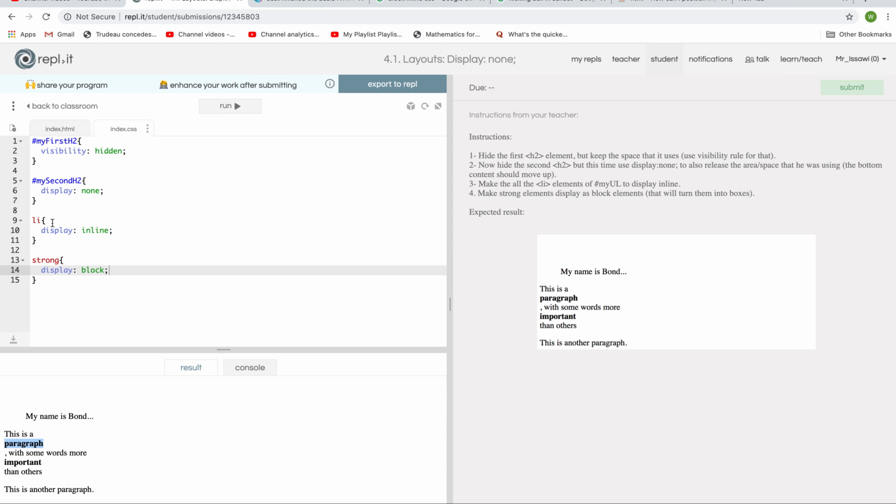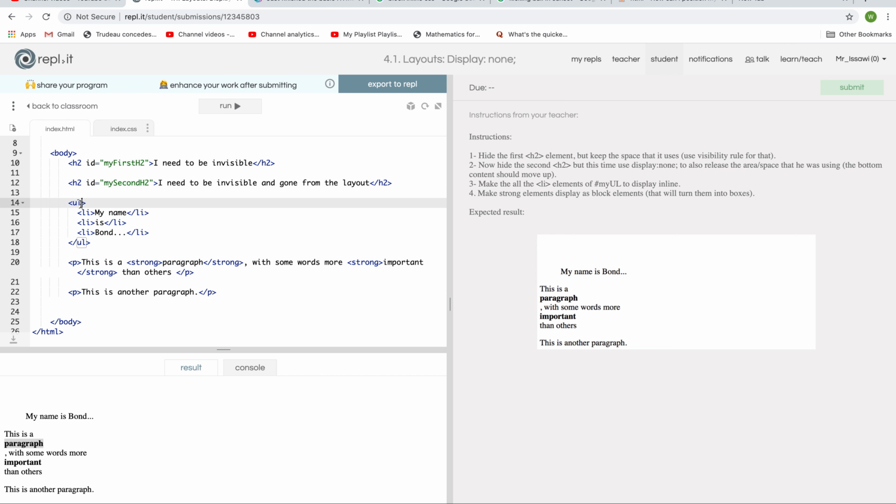Okay, so now let's look at why it specified myul. Even though this is not even called myul, there's no myul on this page. So let's just call this ID equals myul. Let's get rid of that hashtag. That hashtag only identifies it as an ID. And let's throw another set of ULs.